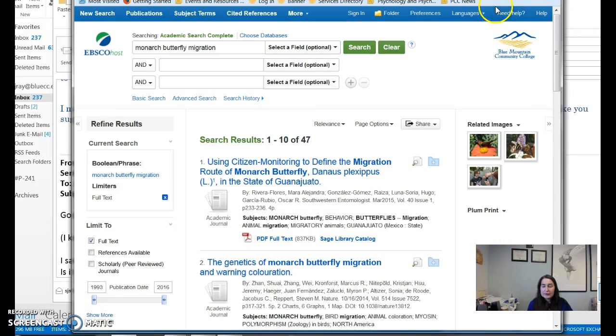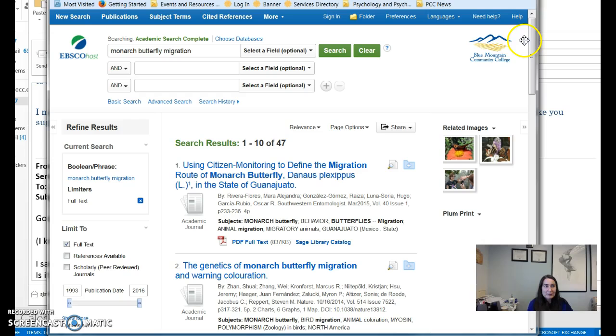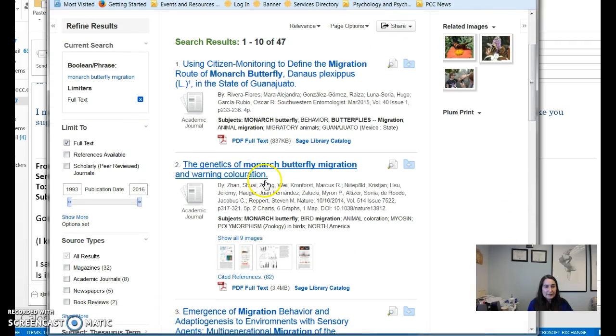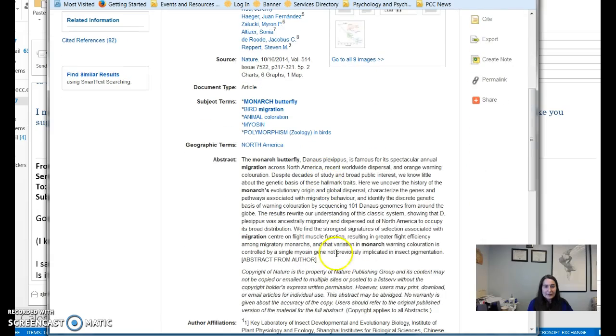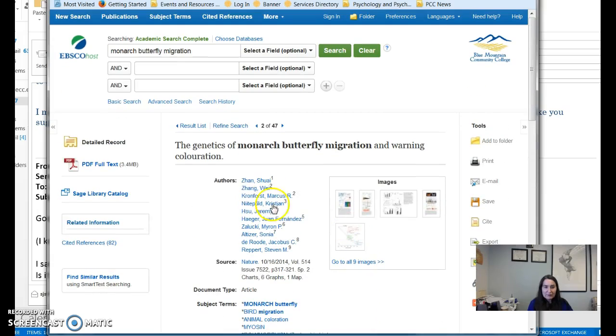That makes it a little bit more readable. What you're going to see in a lot of databases is a couple things, and it's fairly similar. Let me just go ahead and click on this. This is probably what you ran into. You got into the title. You can see this abstract. That's really helpful. If you want to get to the actual article, and I think you indicated this, you would click on the PDF.